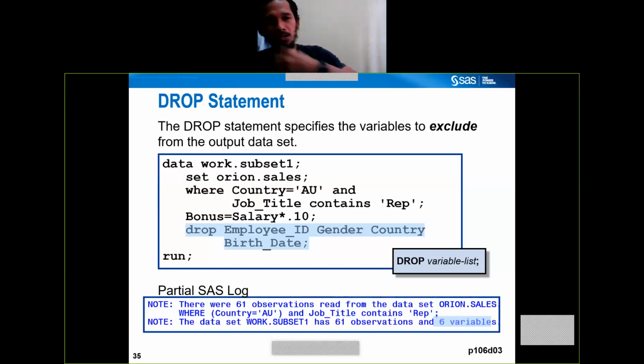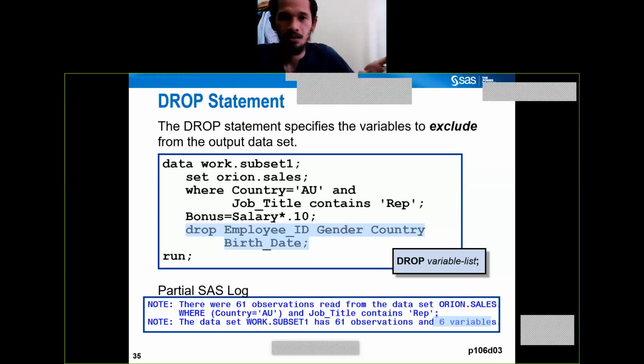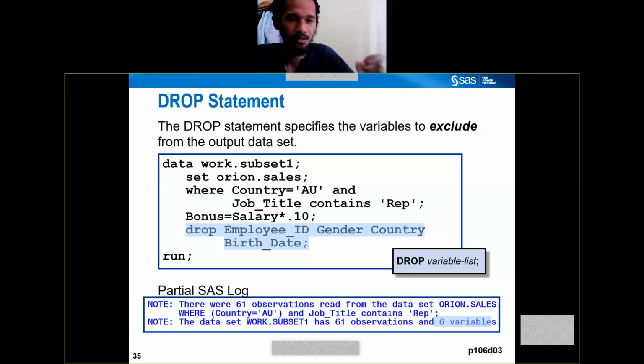The drop statement. What is the drop statement? A drop statement specifies variables to exclude from the output data set. As I mentioned just now, we don't want a certain number of variables. So in this program you have drop, then you state the variables.